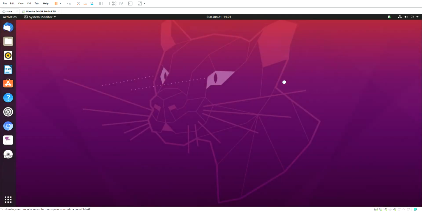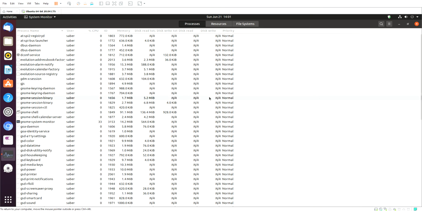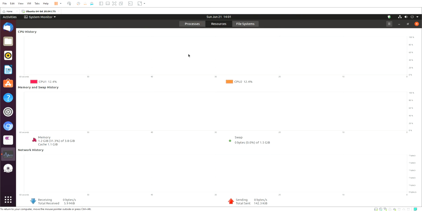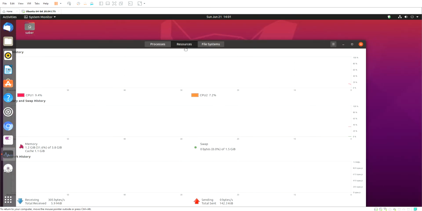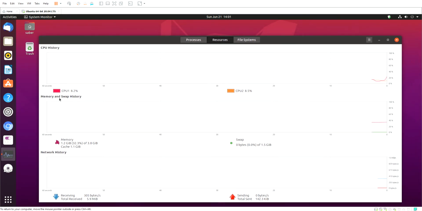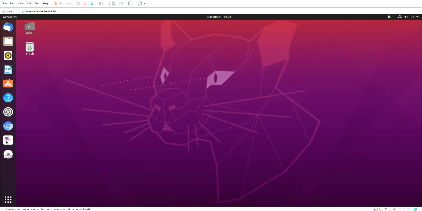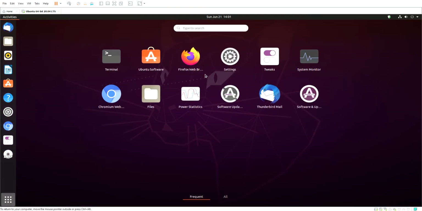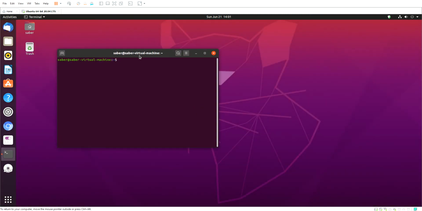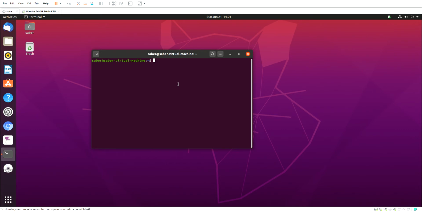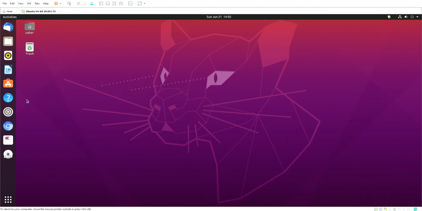So System Monitor is pretty similar to the Task Manager in Windows, allowing you to see what the CPU is doing and how much your memory and storage is handling, while something like the Terminal allows you to not only update, but also add in things that wouldn't be found in the App Store.